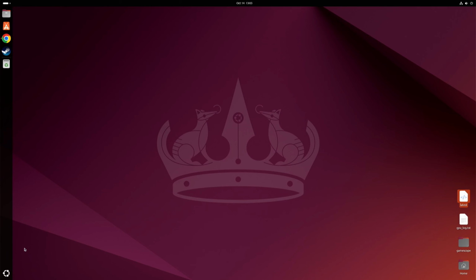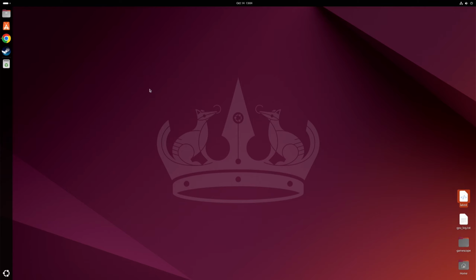Let's go. Alright, quick heads up. This installer is designed for Ubuntu 24.04. If you haven't got Ubuntu yet, I've got a full setup guide and the link's on the screen now. But once you've got Ubuntu up and running, this whole setup is going to take about 20 minutes. So this is what you need to do.